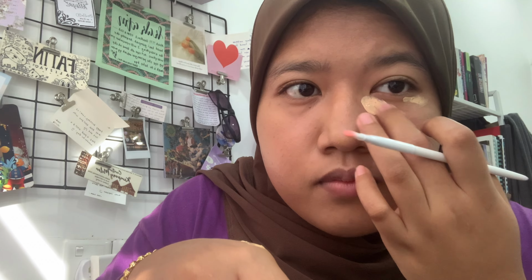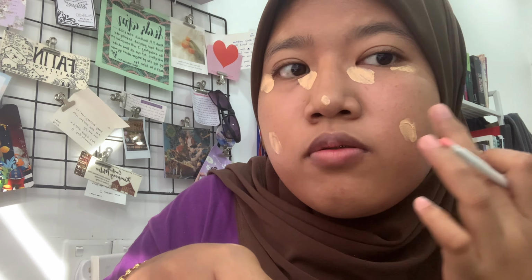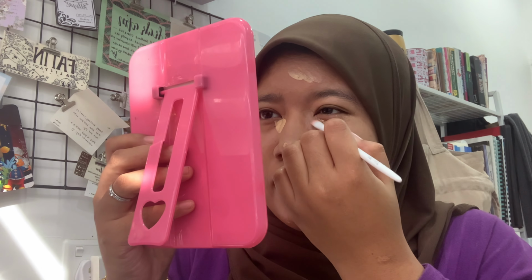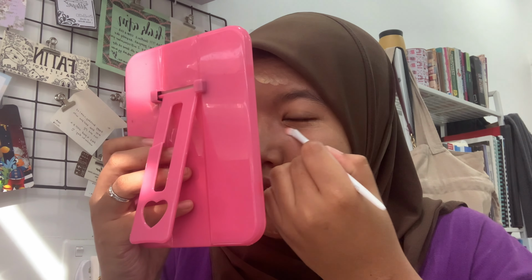So here's the shade. It's so different from my skin and the mermaid skin punya apa tu foundation, Camellia Cosmetics tu. So here's how it looks like. I applied too much, and I have this foundation brush. So I'm gonna just put, oh my god, banyak gila. I know, it doesn't look pleasing, but bear with me, you guys. It's gonna take some time, so bear with me, okay, everyone. So, but I use this one kecil punya. My god, it looks cakey.